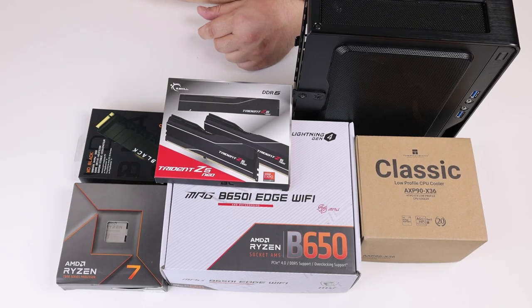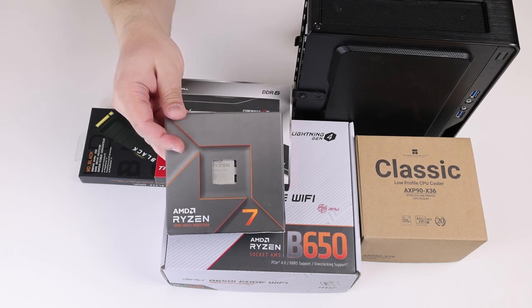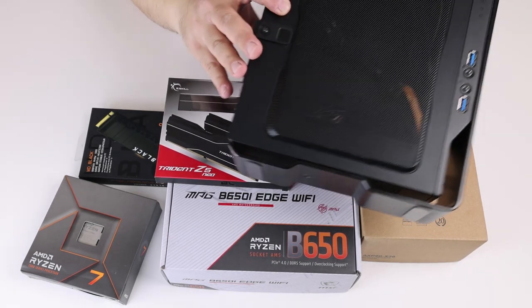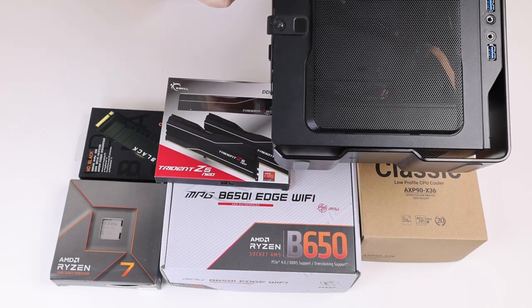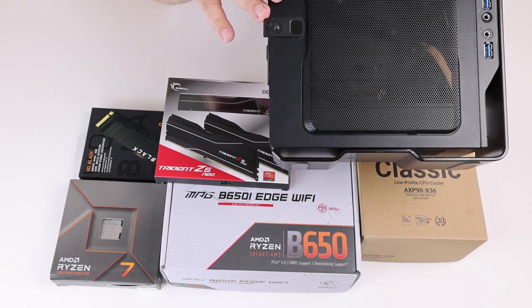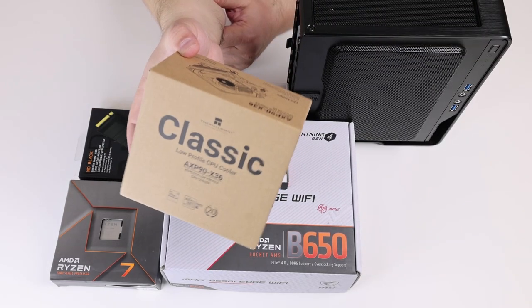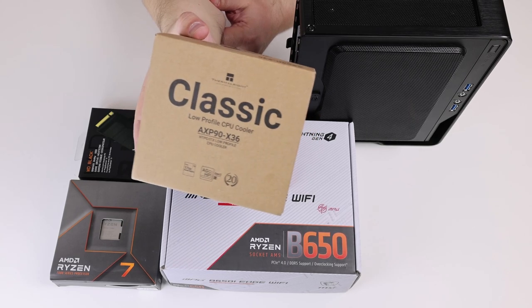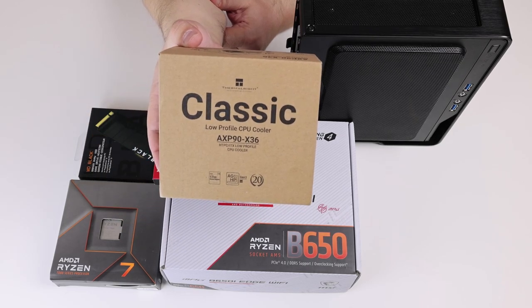We are going to build a very small PC that's quite capable in its own right. And we are going to be using this Ryzen 7 7700X. We are going to switch it to Eco mode because the PSU in this Chopin unit is only 150 watts. There is a newer version with a 200 watt PSU that should be capable of even running the faster 7900 CPU. We need to use a very compact cooler, and this one only has 95 watts of dissipation capability. That is one more reason to lower the power of the CPU or just use the 7700 non-X.